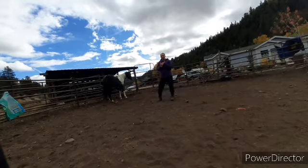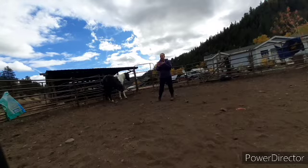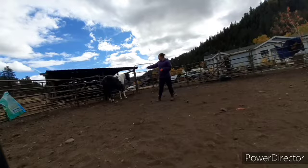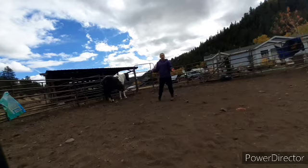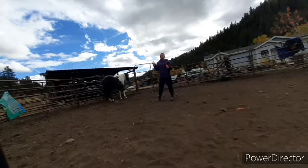If I had a black powder gun or another gun and she was moving around, what I would do is stand on the opposite side of the round pen and probably aim towards the tree out there and continue to shoot while she's in the round pen freely with nothing on her, nothing in here with her, and I would just shoot until she stood still. The minute she stood still, I would stop shooting.